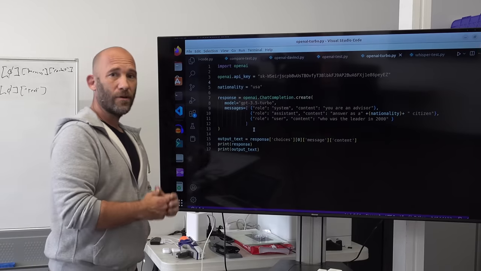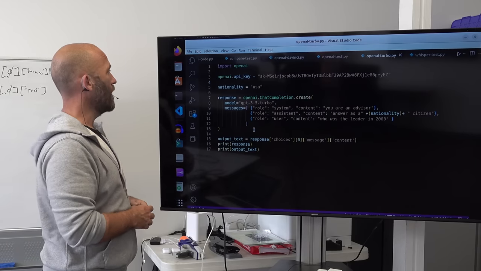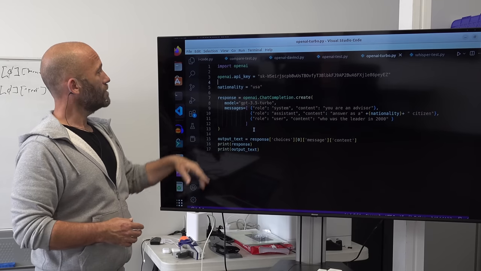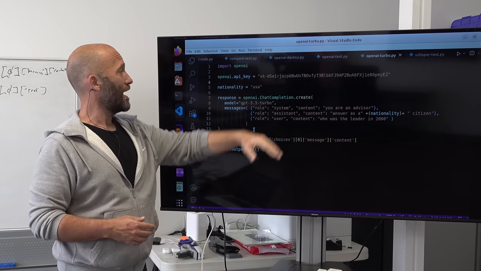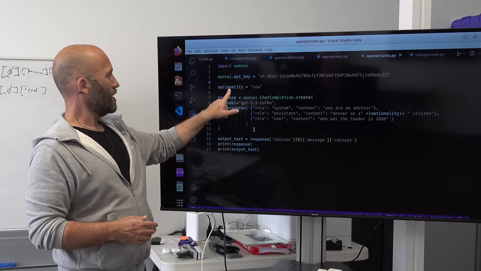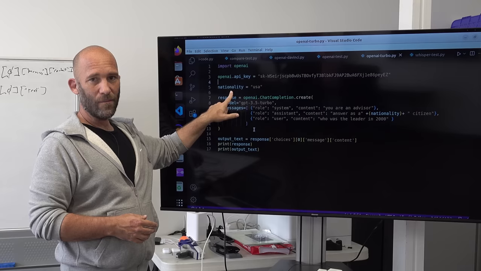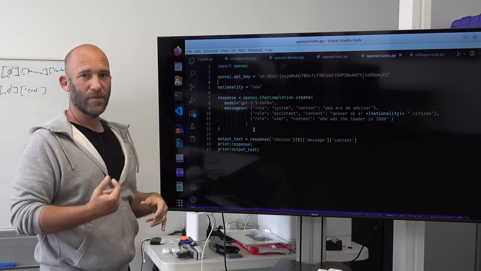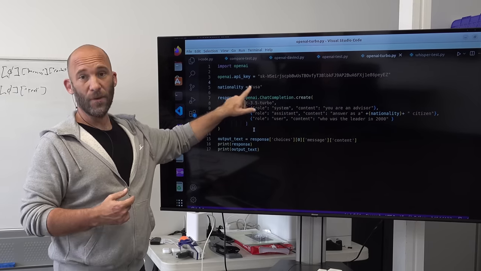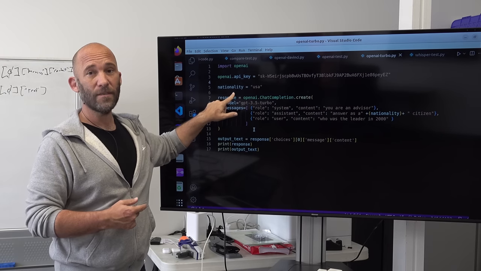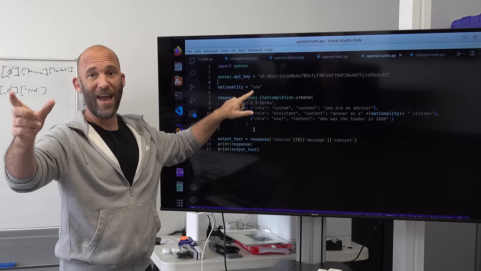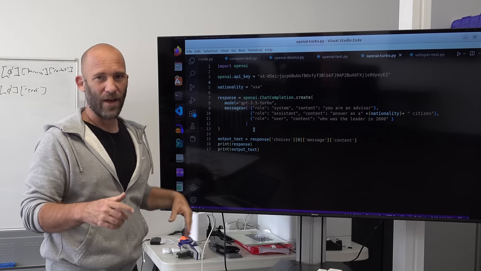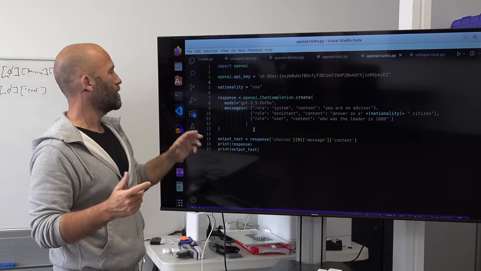So here's an example of the code for the 3.5 turbo model. As always, we import the OpenAI module. We have the API key. And then what I'm doing here is creating a variable with a value so that we can tweak the answer that we're going to be receiving. This variable value could be coming from a database. This could be coming from some kind of value in a form. This could be getting pulled from anywhere. I'm just doing a static value here to make it easier to show you folks.